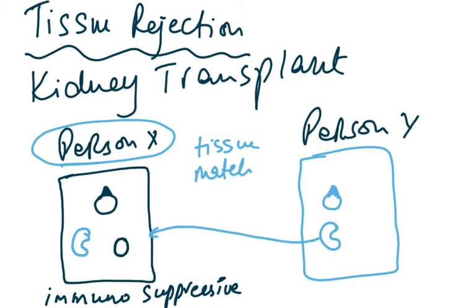Why? Because person X's lymphocytes know that this kidney is not my own. There might be a slight difference, but it's still going to detect that this kidney is not my own. So let's make antibodies against it, because maybe it's an invading monster. But it's not an invading monster, it's a poor kidney which has been transplanted from one person to the other, because we have not as yet developed any method by which we can grow organs. So this is all I want you to know about tissue rejection.